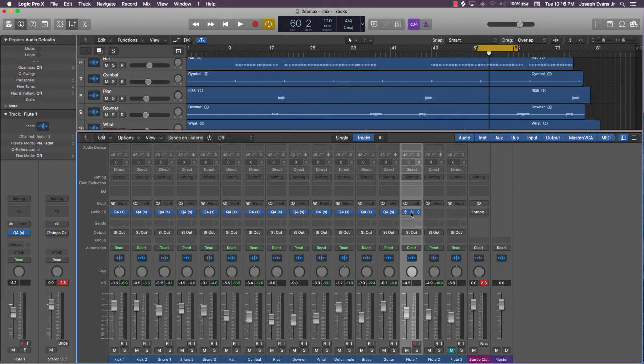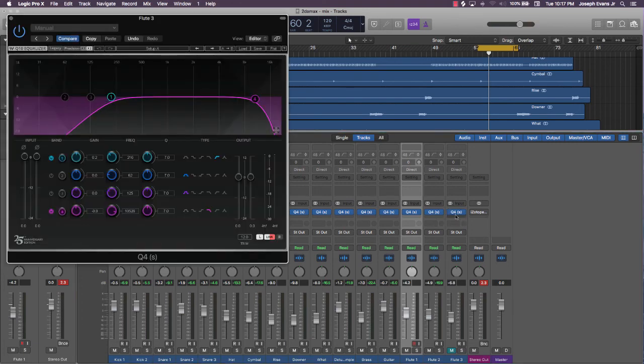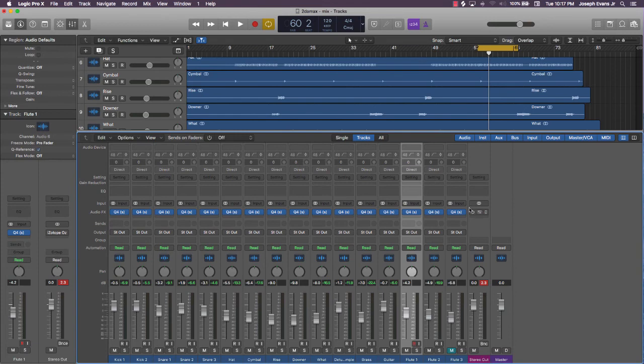I do that by holding down the option key, clicking on it and dragging it, and then letting go of the option key after you drag it over. Now when I click on this, it has the same settings as I had on the first flute. That's a cool little trick that you can use.